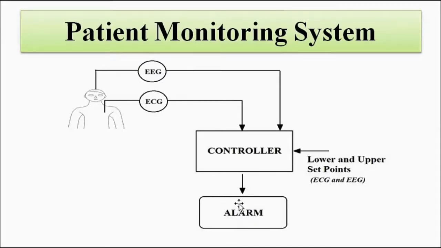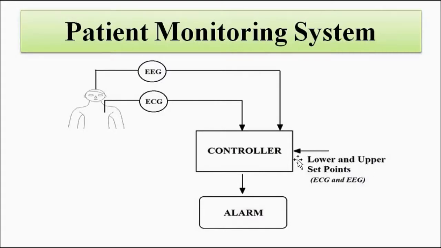To convert this objective into a control system, suitable sensors are placed on the patient's body to measure the ECG and EEG signals, which are converted into voltage or current form and given to the controller. The set point values are also provided to the controller in voltage or current form — that is how we quantify the parameters. When the sensor voltages indicating ECG and EEG exceed the normal range, the controller sounds the alarm using a suitable electrical actuator and alarm buzzer.